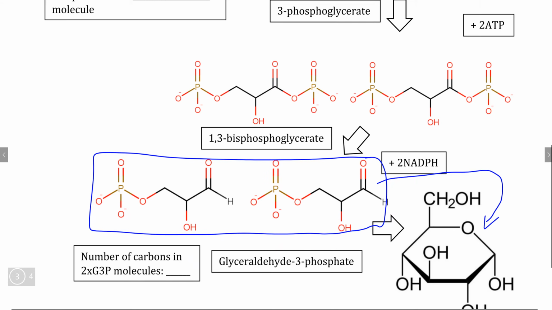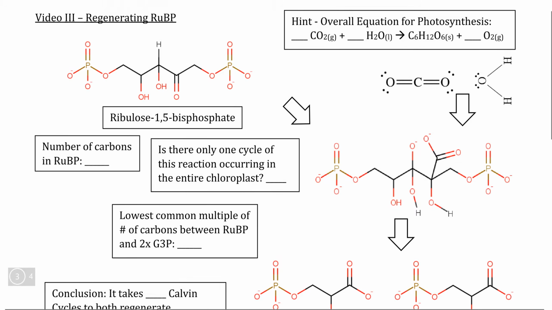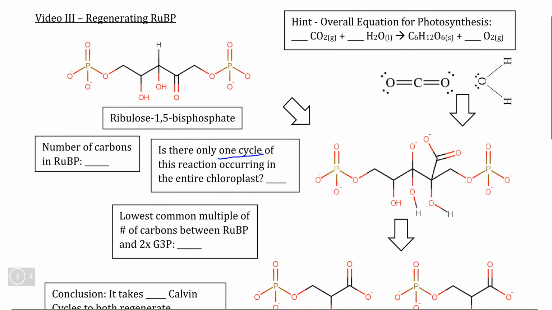This limitation, the fact that we only have 2 G3P molecules, which is only enough to generate one glucose, is only a problem if we only have one Calvin cycle happening at the same time. But this is ridiculous because the chloroplast is a large organelle, so it logically doesn't make any sense that we would only have the Calvin cycle happening in a single location in the entire organelle.